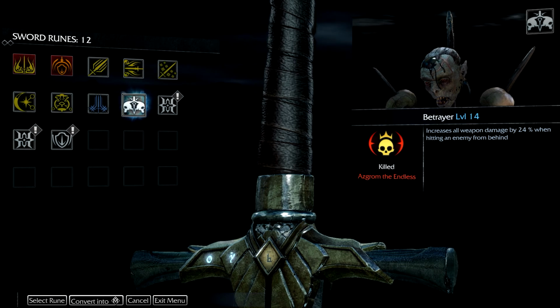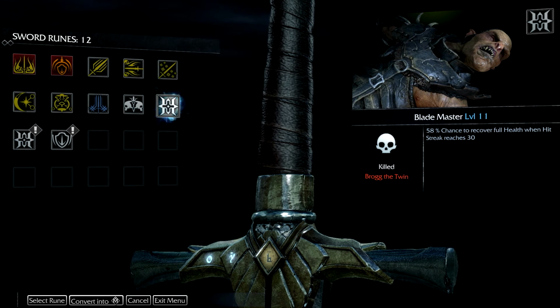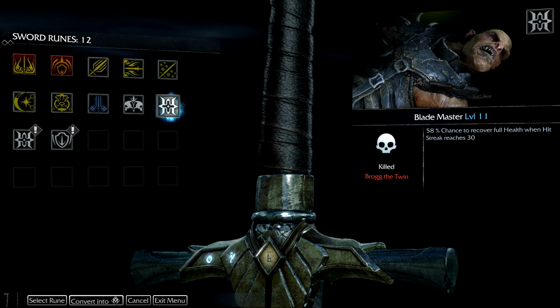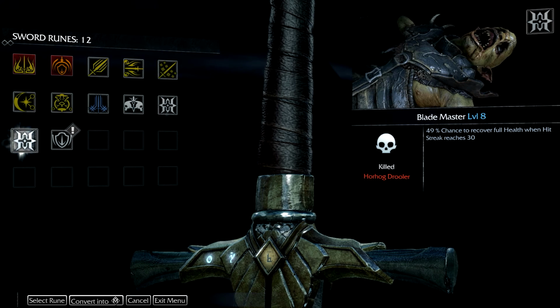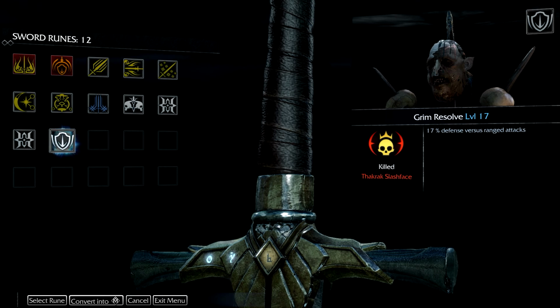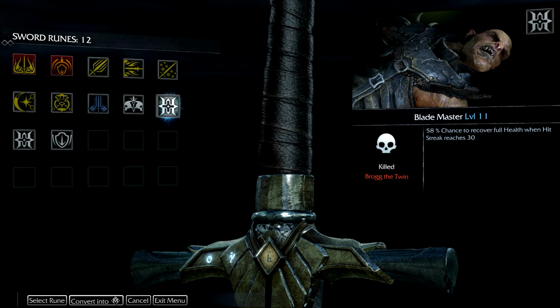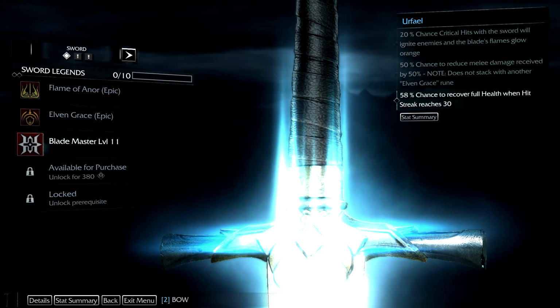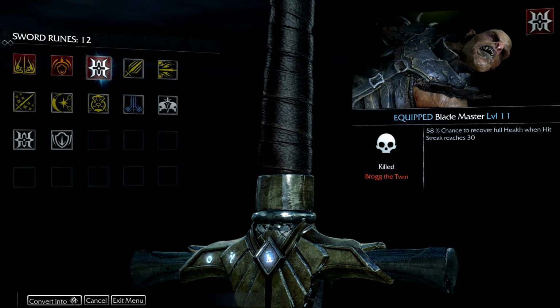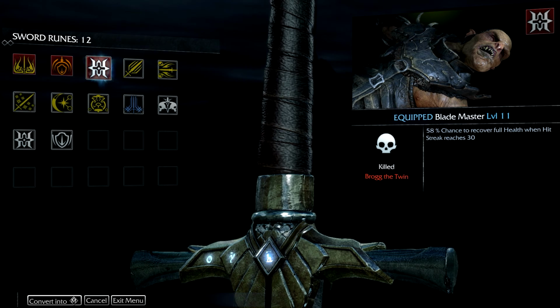That's kind of okay, so more damage if I hit them from behind. Oh, this is something good that I should consider. 49%, 58%, okay. 17% defense versus ranged attacks. No, I think I'm going with this one here. This just looks quite good. I just saw something. I can convert them into this, what is it? Miriel, Miri? Yeah, in this M thing here.